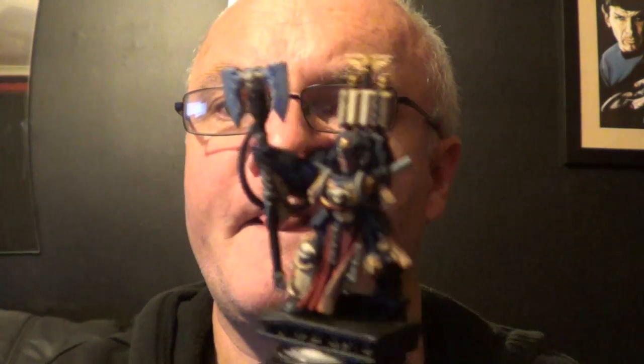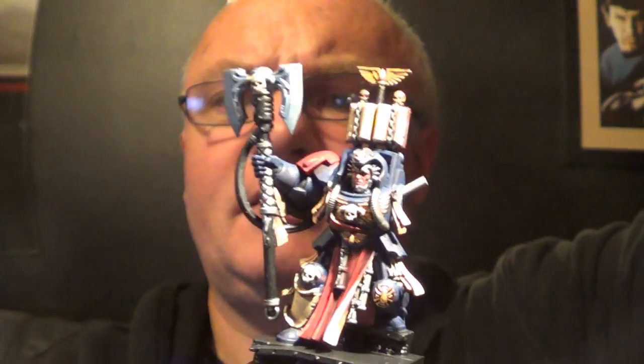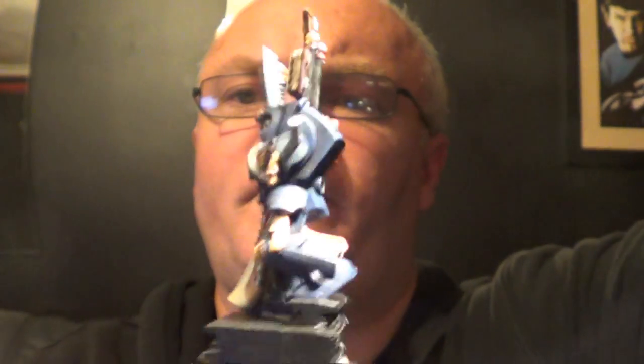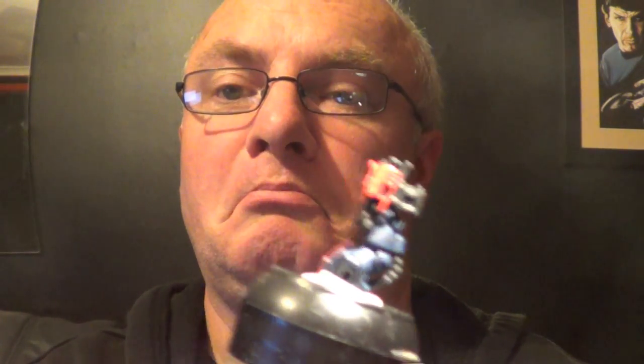So I think we're part way through the actual painting of the librarian. Here he is so far. I'll just put a lamp on so hopefully you'll be able to see him a little better. So this is what we've got so far with the librarian. Still quite a bit of work to do for that, just in case you're wondering. There's his other arm. So that's going to be the next series. The librarian, that's taken quite a while to do.